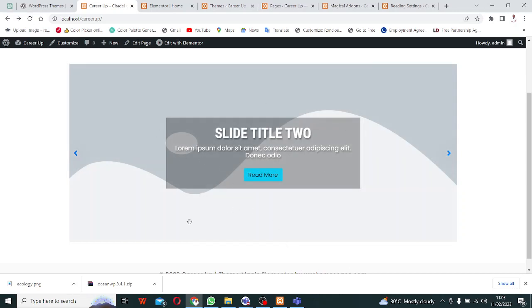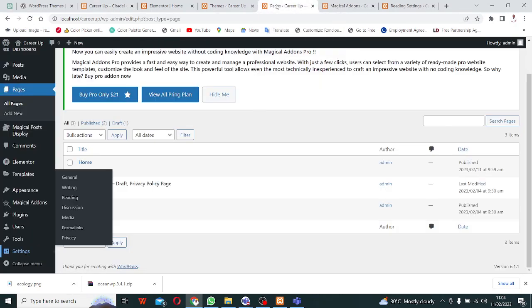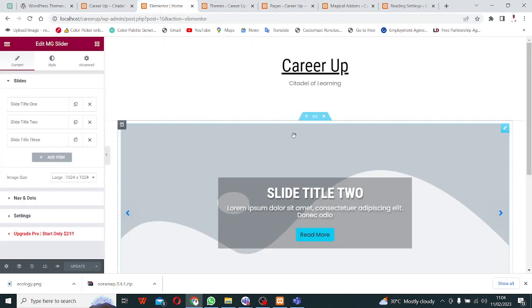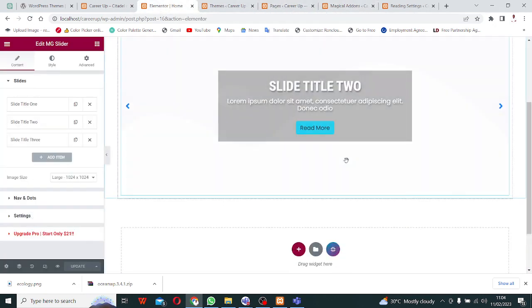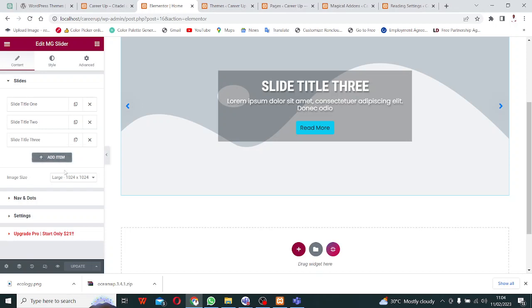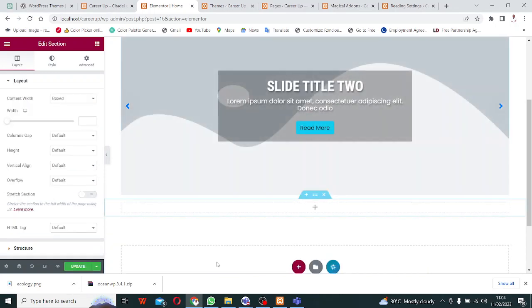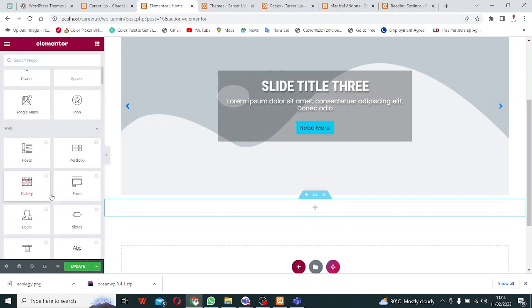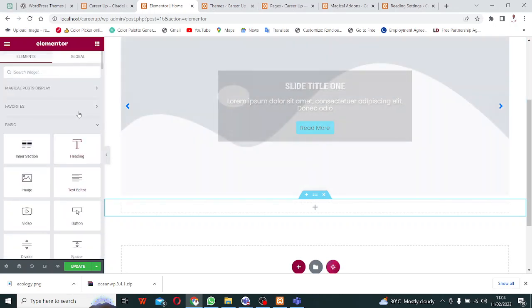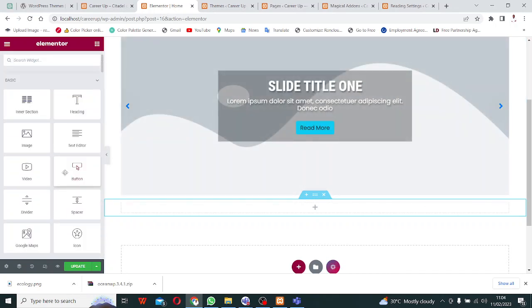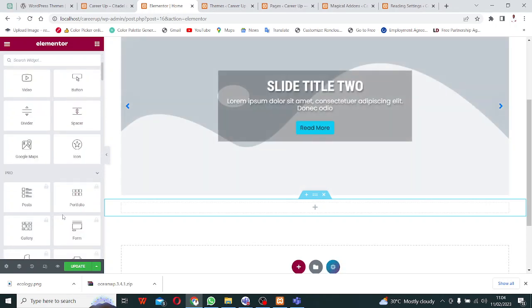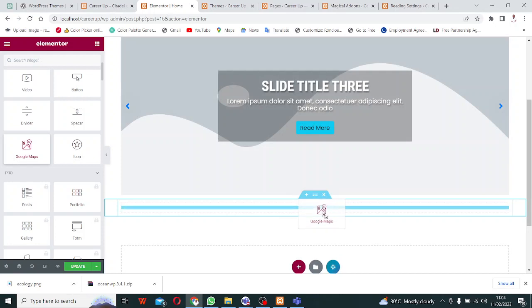So can you see that anything I add to this page, which is here, is automatically reflecting here. So with this page builder now, I can build any page according to my preference. Let me add more things. I will click here. I'll click on add. Then you can see, let me come down to the basic. Let me add Google Map. I can drag this and just drop it here.